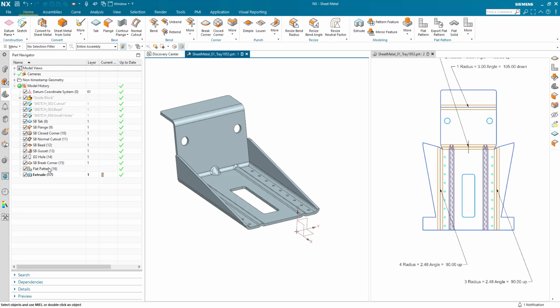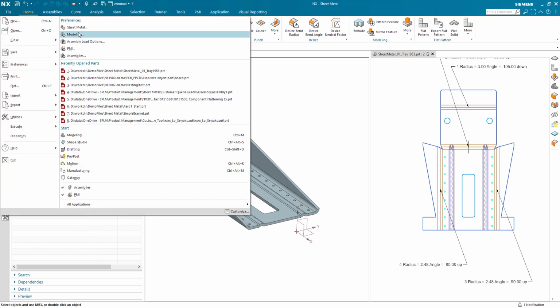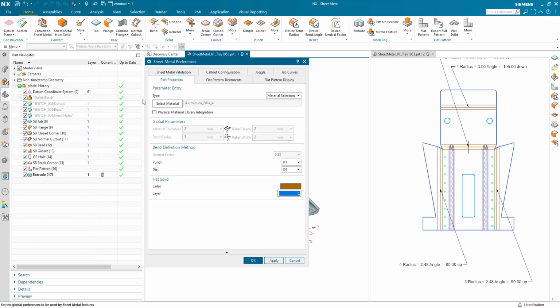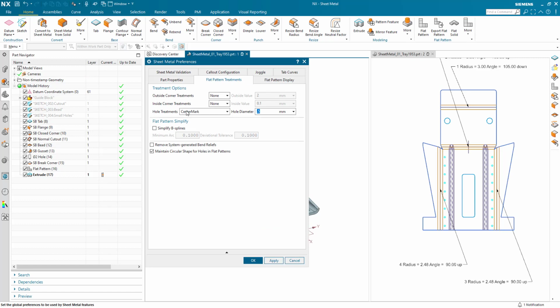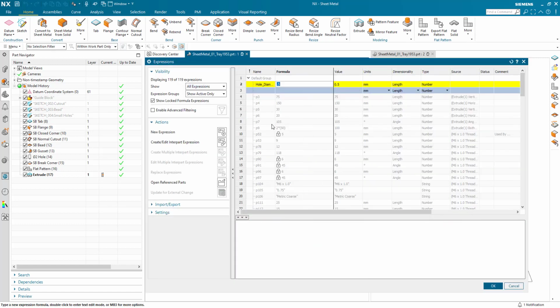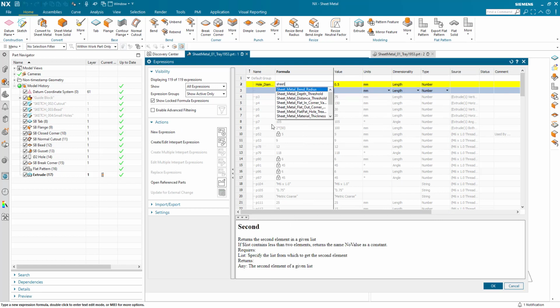And the way we do that, we can either go into the sheet metal preferences, flat pattern treatments and change it here, or we could actually change it individually in the feature. But I'm going to change it in the preferences, and I'm going to say any hole is replaced with a center mark that is less than or equal to 2 times the material thickness.